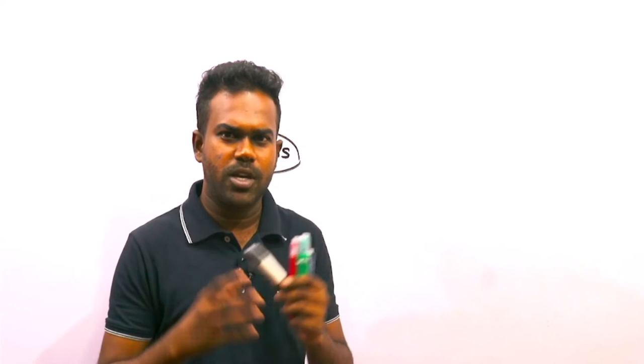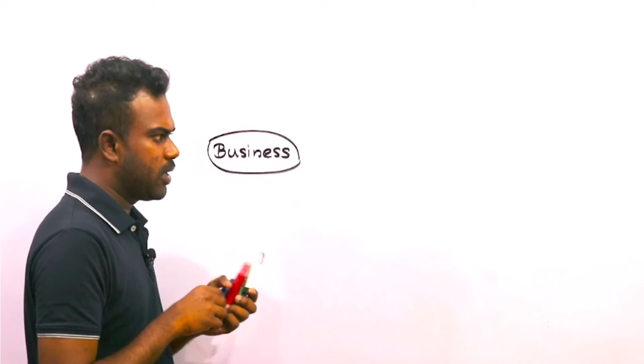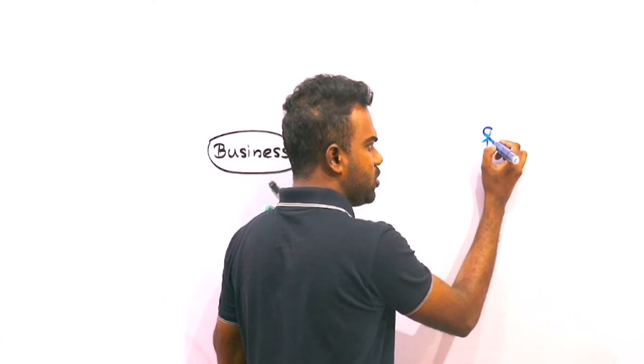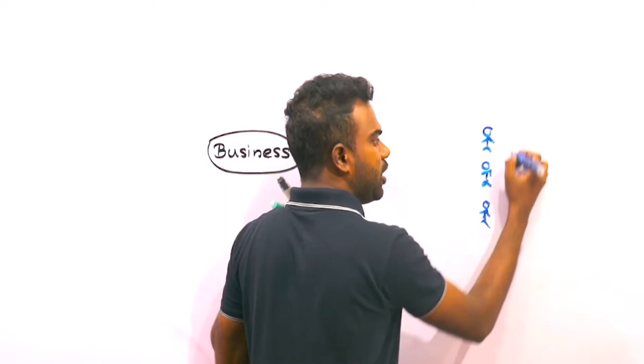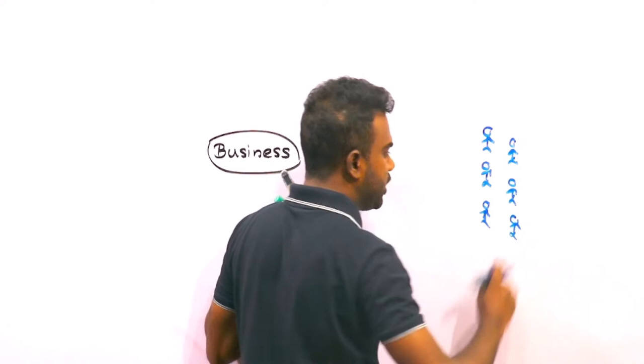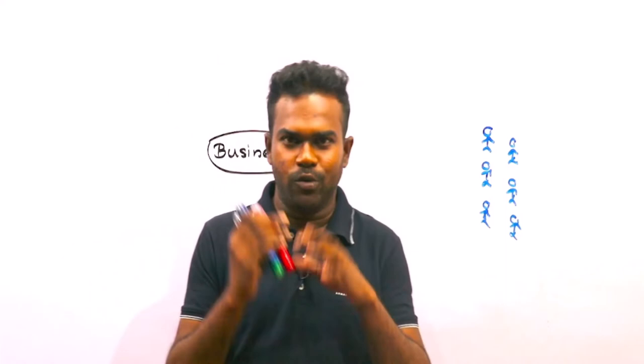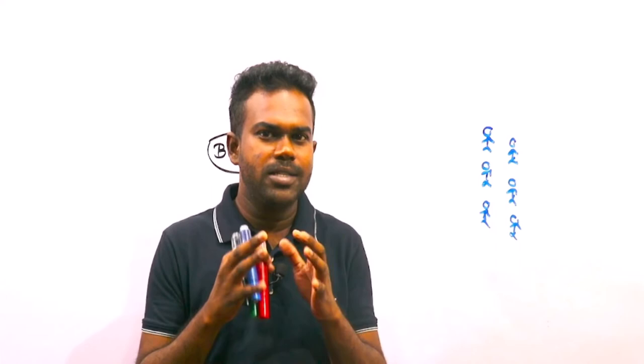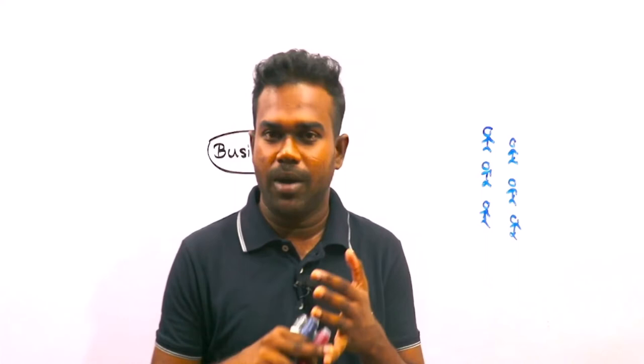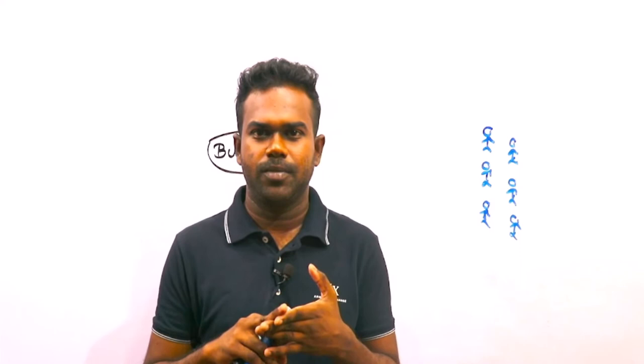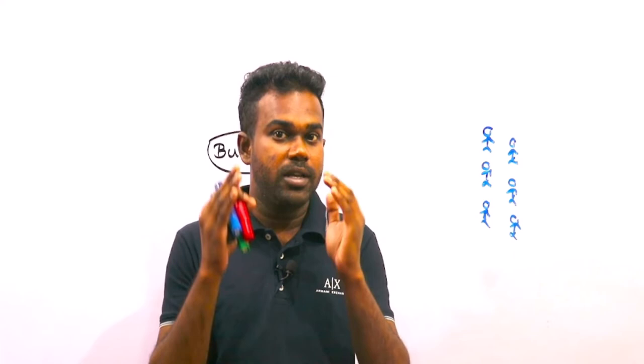So let's think, there are some parties, and I will write down some parties. There are so many parties who want to get decisions. Let's think about your house. Can you tell me what the parties inside your house are? Your mother, father, parents, grandmother, grandfather, brothers, sisters. There are some parties living inside your home.